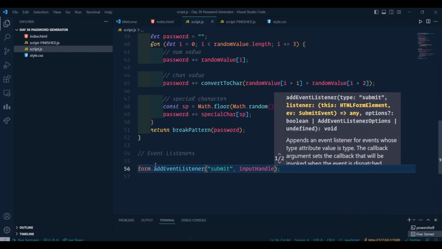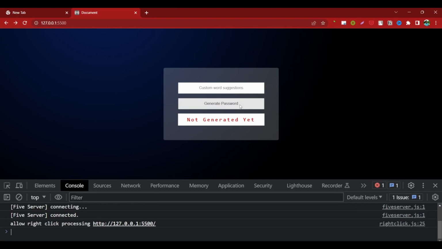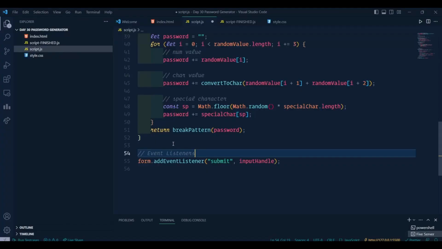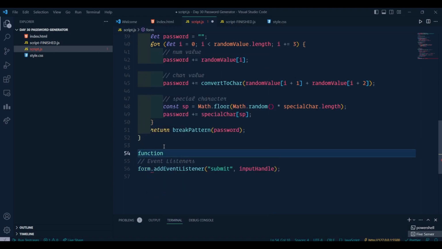Okay, everything is fine. The generate password button will also work with this submit, so there is nothing to worry. Let's write the function inputHandle.